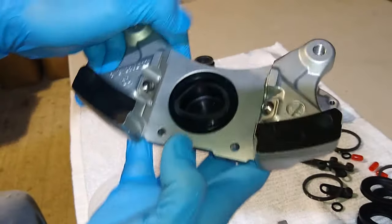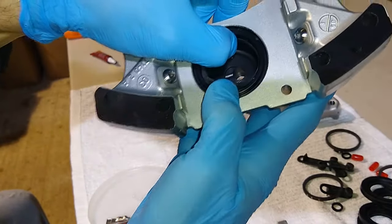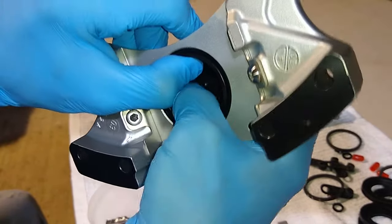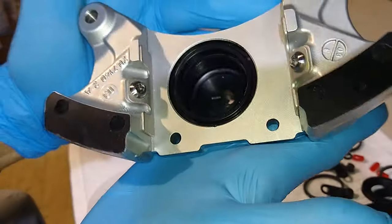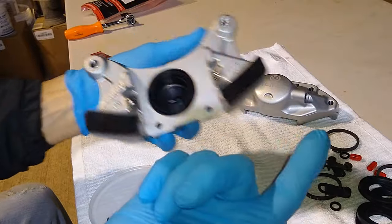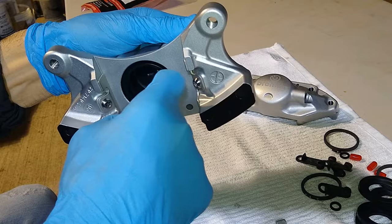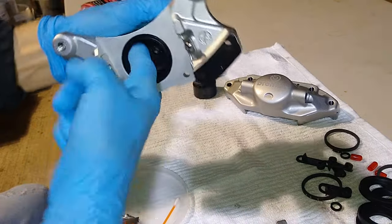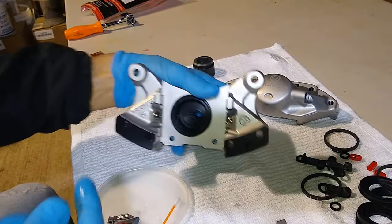To insert the seal, all you're doing is pushing one side in with your thumb and keeping it in there, and then you're guiding the rest of it in with your other hand, till it clips in. You see, that one just snapped in. Then I'm going to get more of this lubricant with my finger and continue to lubricate the little seal. Okay, so now that seal's lubricated.